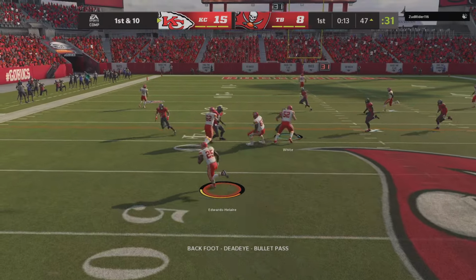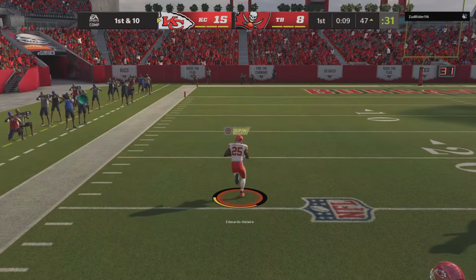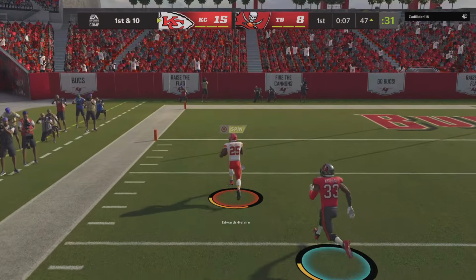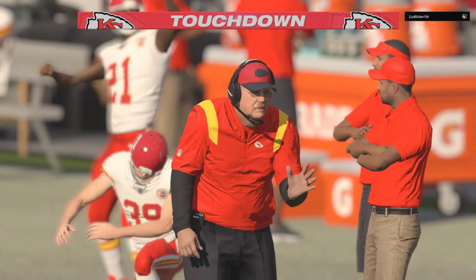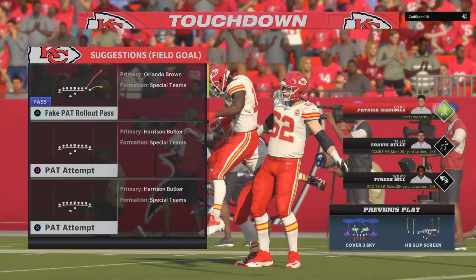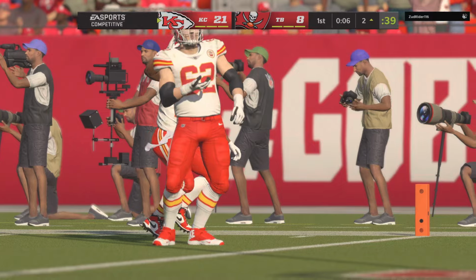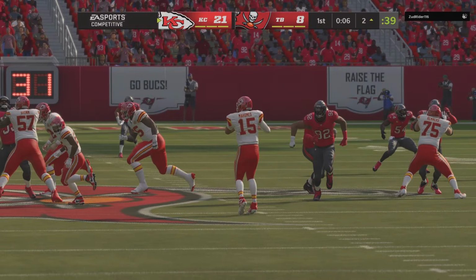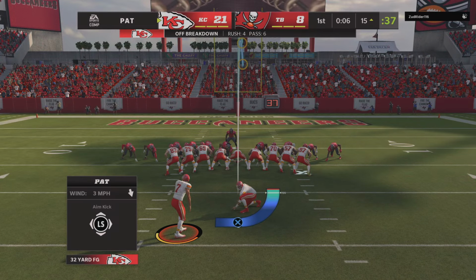Now left side on the swing pass. And some room to roam now. Past the 20. And all the way in for a Kansas City touchdown. Clyde Edwards-Helaire with his second touchdown in this opening quarter. And the Chiefs are able to strike quickly to add on to their lead. Butker on for the PAT.